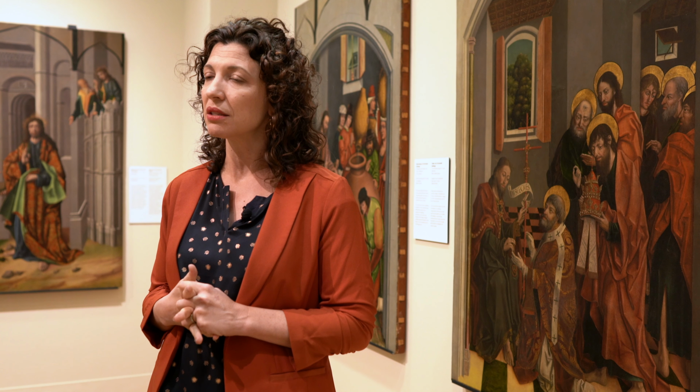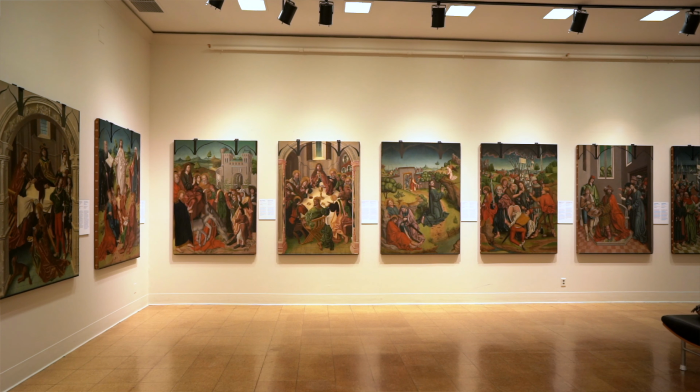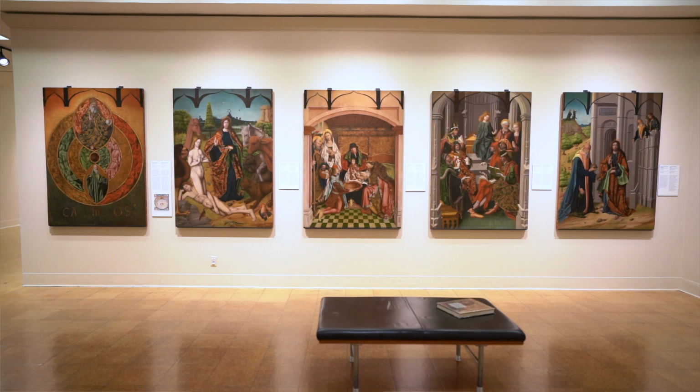So this is almost an entire Spanish altarpiece that, of course, has since been dismantled, but this is by two Spanish artists, Fernando Gallego and Master Bartolomé. There are 26 surviving panels. They're all here, which I have to stress how incredibly special that is, because normally altarpieces as large as this would have been split up and separated and sold to individuals. And so you have pieces of altarpieces scattered all across the world sometimes.